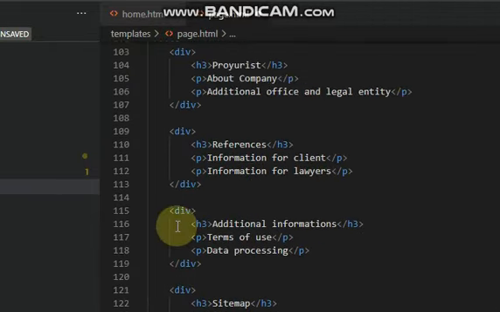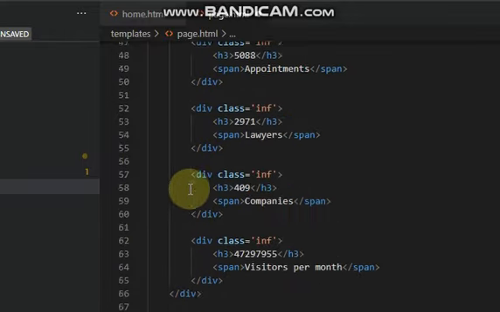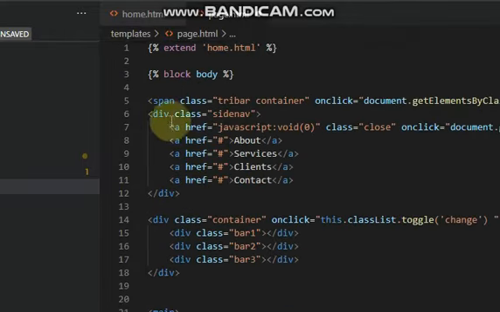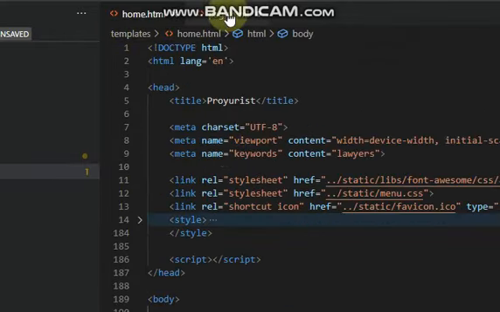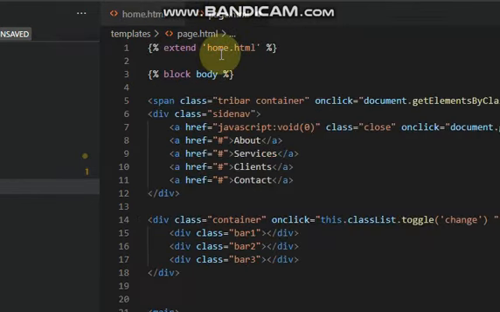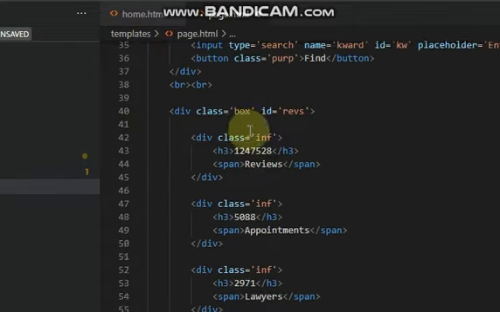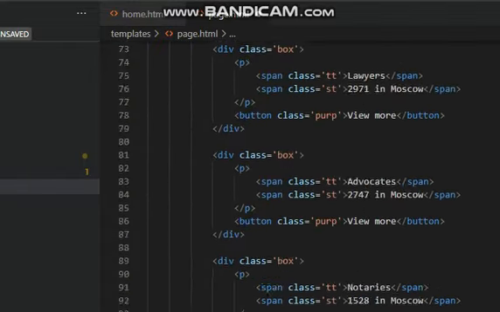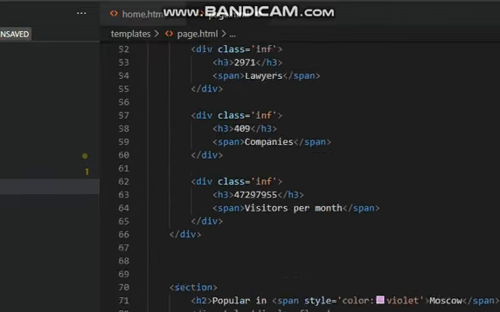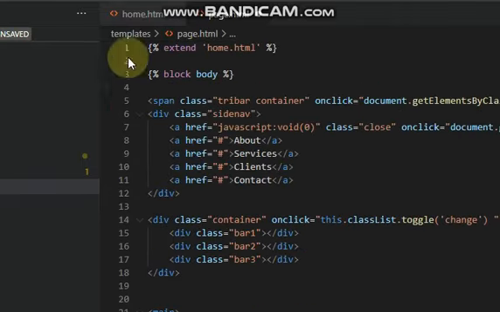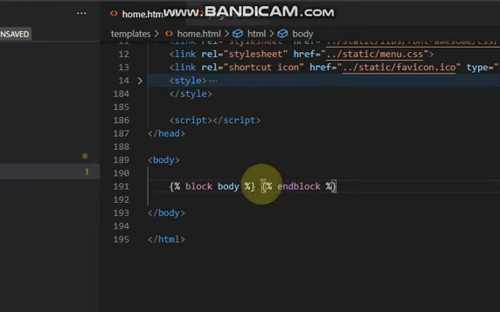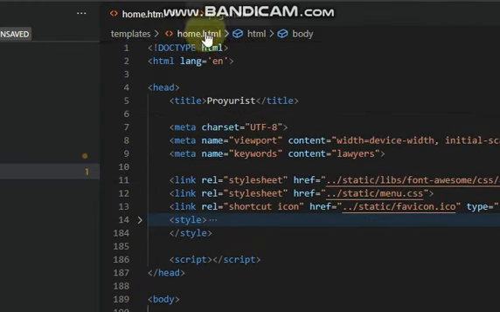As you can see, all these materials were inside of this thing, and when I'm going to render page.html, it is going to copy whatever is within this block body tag, till end block, whatever is within these two tags, and add that thing between these two. That's what it does.